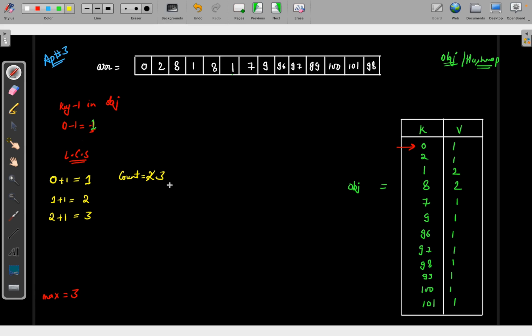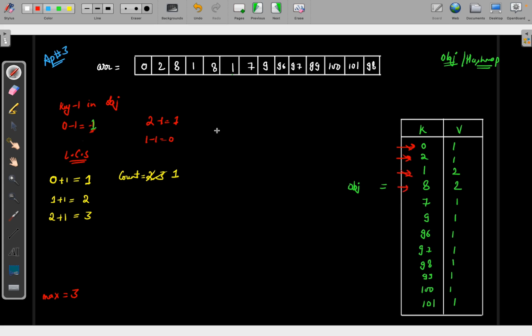Okay, then again the same thing, I will start with the new element, new count will be 1. I will take 2 and check is 2 minus 1 present? That is 1. Yes, it is present, so I will leave 2. What I am thinking here is that I will take the lowest element of the sequence and start iteration. Then I will check 1. Is 1 minus 1, 0, present? Yes, so I will leave it.